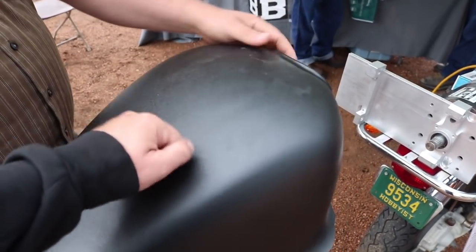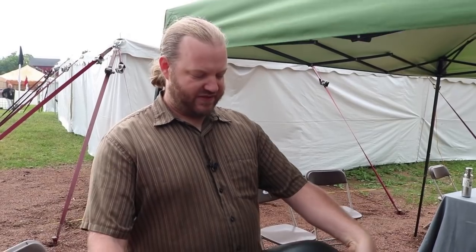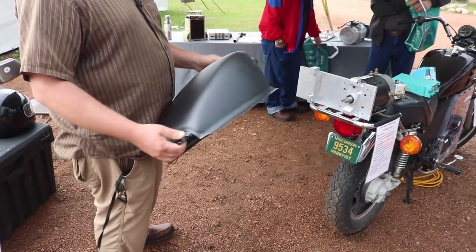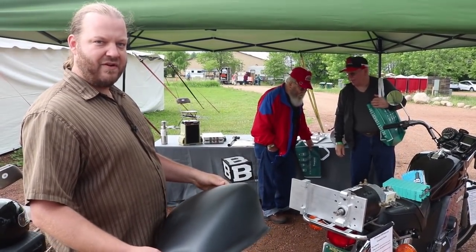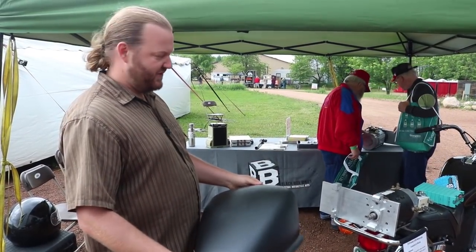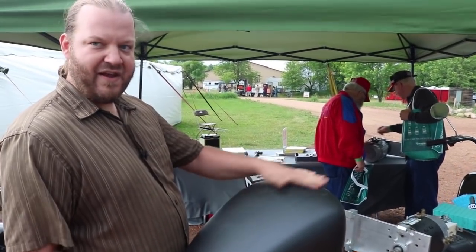A twenty dollar plastic copy is lighter and versatile. It's literally just a sheet of plastic, vacuum formed, and once it's on the motorcycle it's almost as rigid as the steel one because of that rounded shape — just a few ounces. The steel gas tank probably weighs a pound and a half to two pounds, so you save a little weight and gain more flexibility in your design options, plus you don't need a fuel cap.